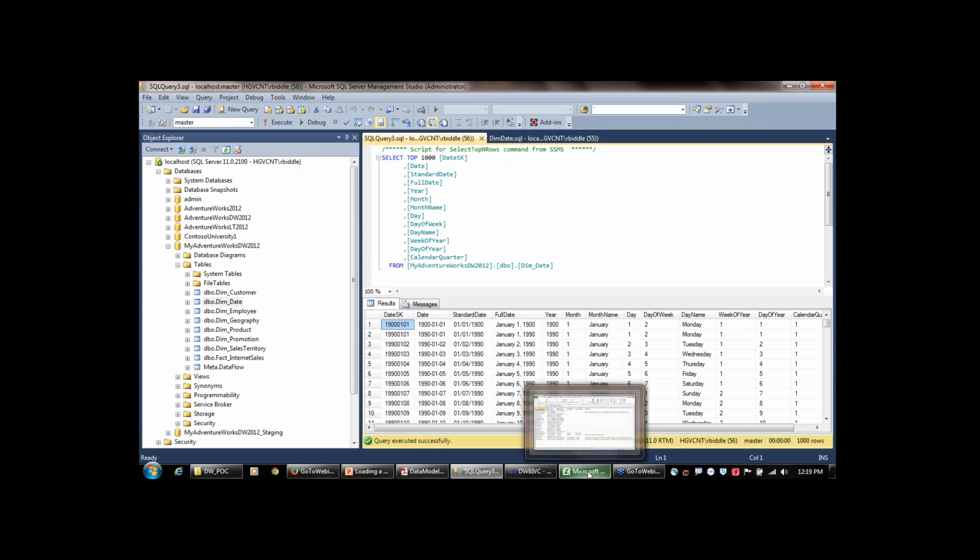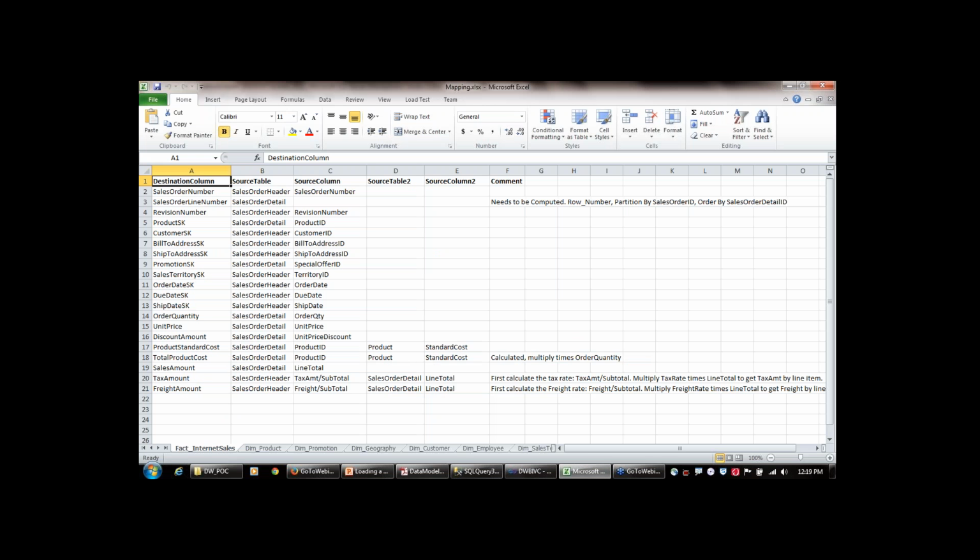I have a mapping document that I built here as well. What I did is I tried to take the approach where I didn't really know much about AdventureWorks. I have a few general ideas about it. It's a fictitious company for selling bicycles online. So I tried to approach it as if I was a new employee for the AdventureWorks company, trying to build out their model and populate a warehouse. So I took the most important business process there, following our 4-step methodology, and I homed in on sales.